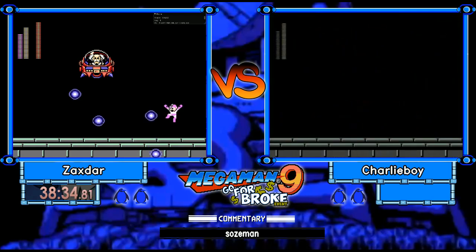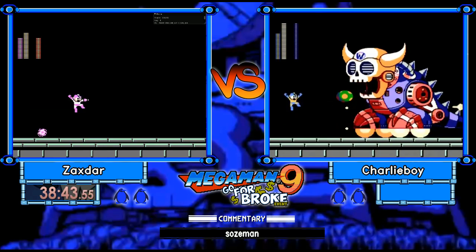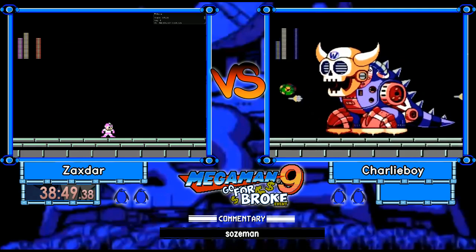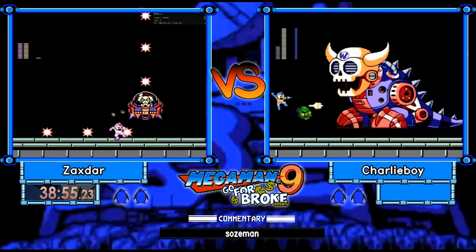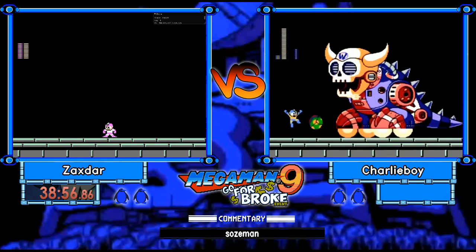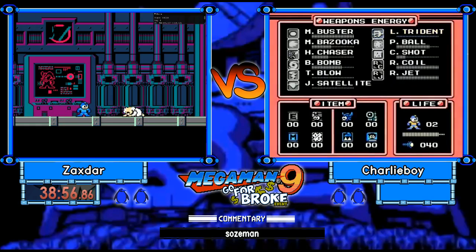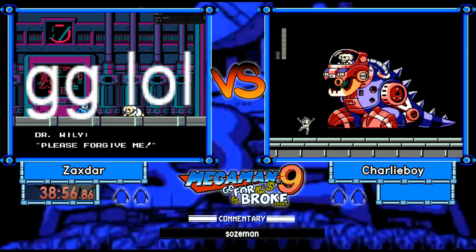Alright, on the final phase of Wily here for Zax. Charlieboy coming up on... Ooh, Wily not being too nice for Zax. Oh, and he got him! GG's for Zaxdar. Nicely done. Charlieboy not far behind at all. We're gonna have to switch over to Buster to finish.